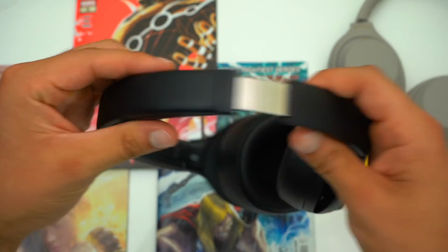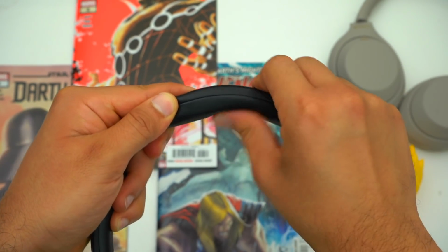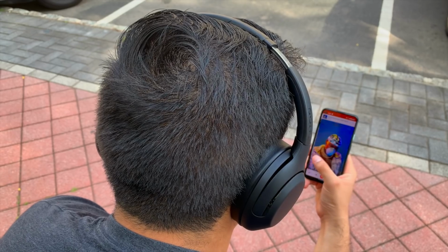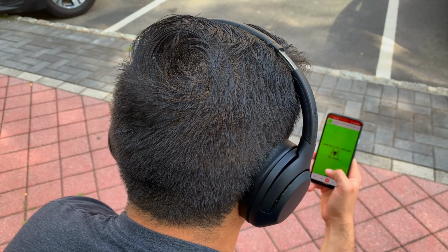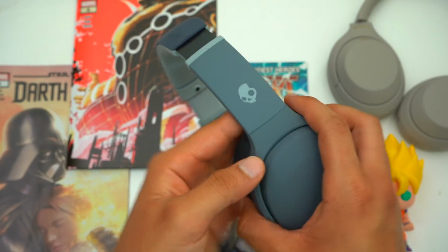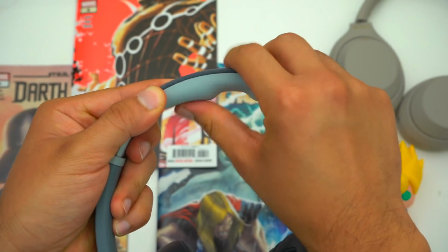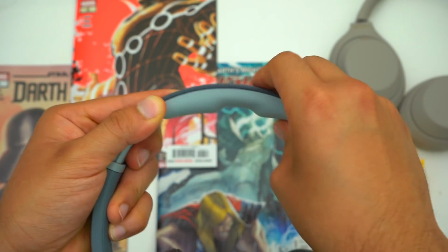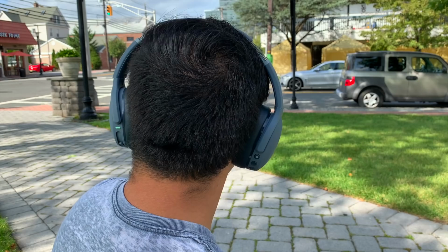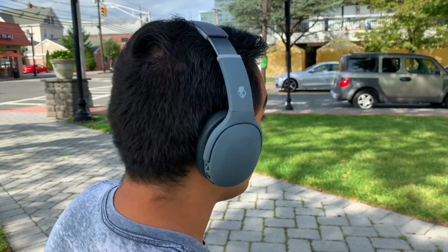And when it comes to the padding on these headphones, the Sonys have much better padding as well. First off, since the Sonys have a good amount of soft padding underneath their headband, this headband doesn't create a hot spot on the top of your head, which is super important for long use sessions. Whereas since the silicone padding on the Evos is much stiffer, this headband does like to create a hot spot on the top of your head at the 1 hour mark. I can muscle through it, but the 1.5 hour mark is when I start to either shift this headband back and forth, or I'll take these headphones off and take a 5-minute break.